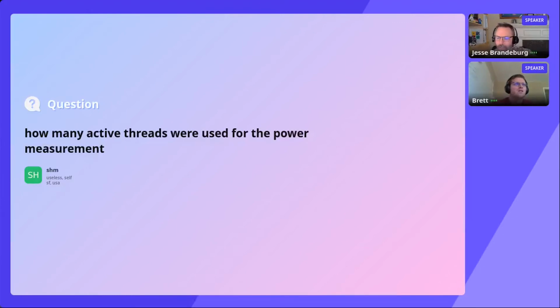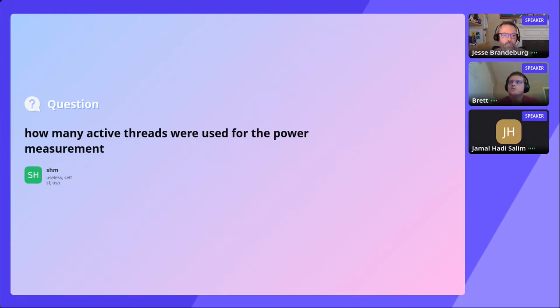Okay, there we go. So the number of threads used for the power measurements, all we did was tell CPU power to just set the system into a particular power state. So it set system-wide, all CPUs, into no power management. And so the system was completely idle, but burning away at 275 watts. And this is an older system. Newer systems have different numbers, some worse, some better. So I think that hopefully answers that question, unless you want to add something else.